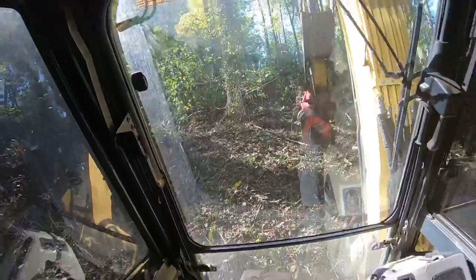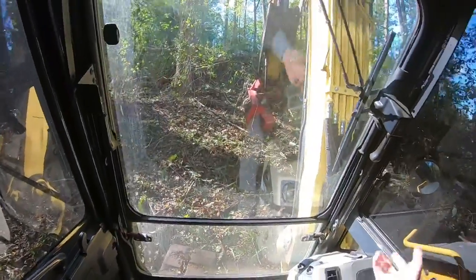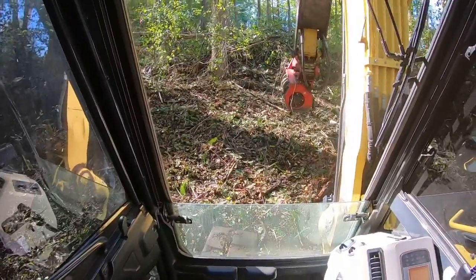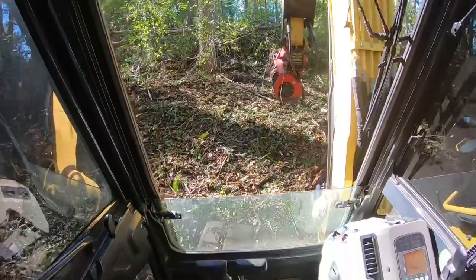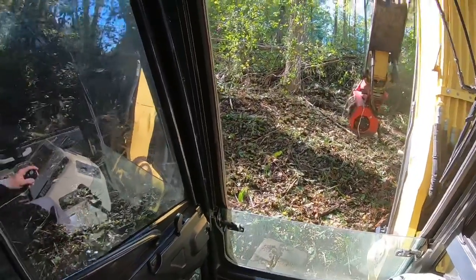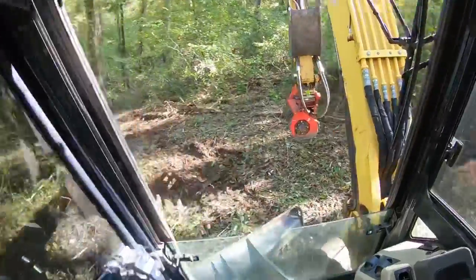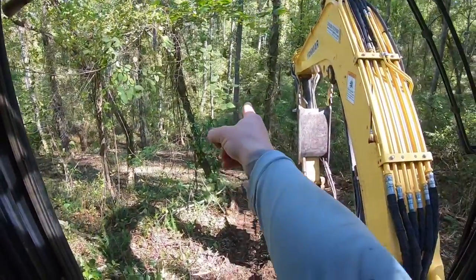Congratulations, you've made it up to the top of this slope as far as you can get, or you've reached where they want you to get to. Now, if this is your first time, this is probably going to make you nervous or scared to death or whatever, but you just swing around just like that. Okay, so level is straight out through there.